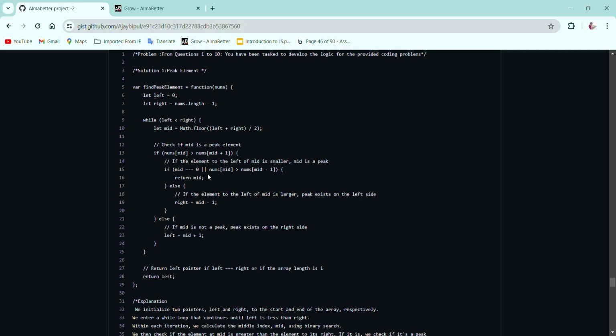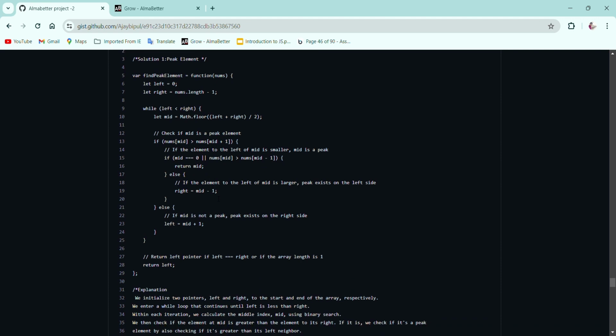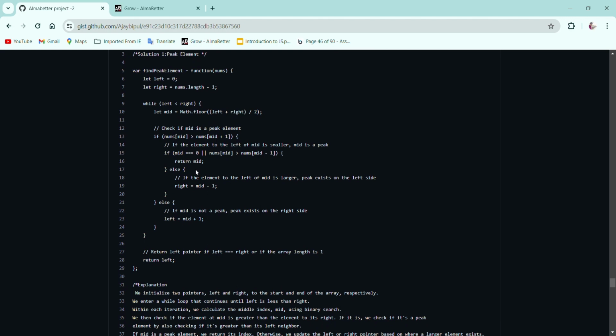We then check if the element at mid is greater than the element to its right. If it is, we check if it's a peak element by also checking if it is greater than the left neighbor. If mid is a peak element, we return mid.